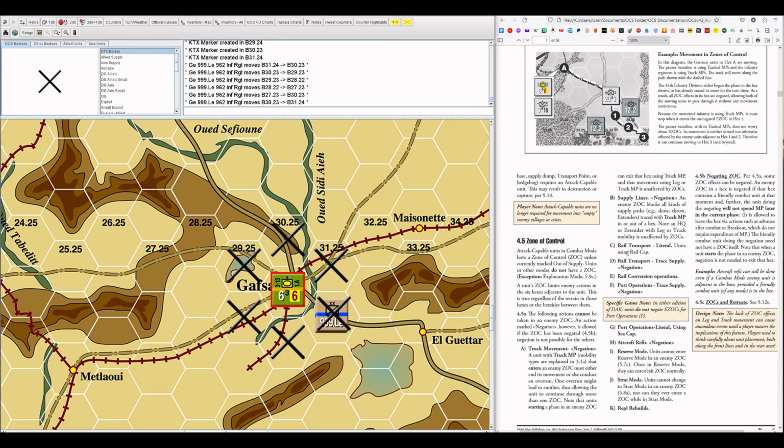Literal rail transport, as in transporting units and supply and such via railways, is blocked by zone of control, and this cannot be negated. So even if you've got a unit there protecting the hex, it's unnegatable. Transport for trace supply can be blocked by zone of control, but that can be negated. Rail conversion is blocked by zone of control. Port operations.